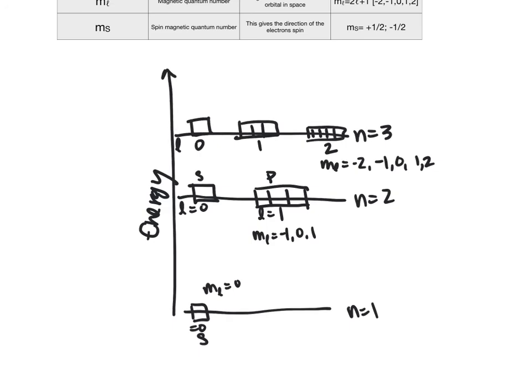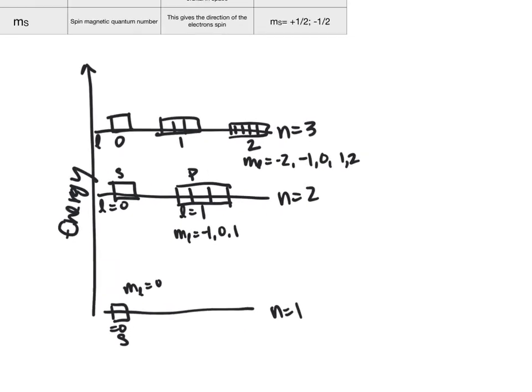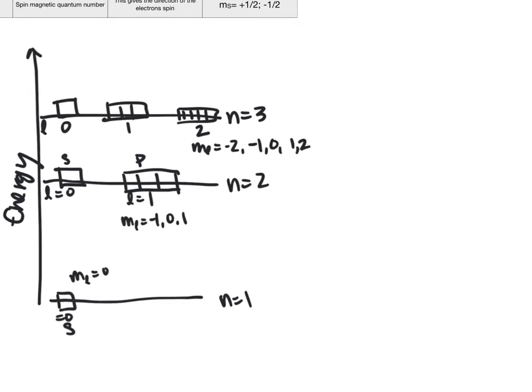And so we can see those. As we increase the number of electrons, we're going to start to see a spread, where for n equals 2, the L equals 0 or the s orbital is going to be slightly less in energy than the p orbital, which is slightly higher in energy.